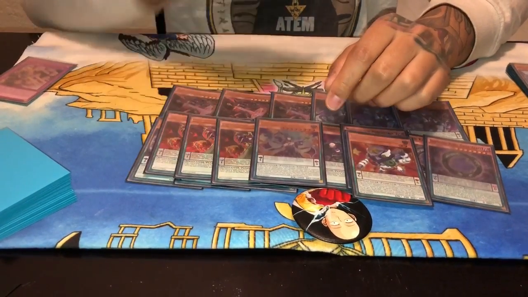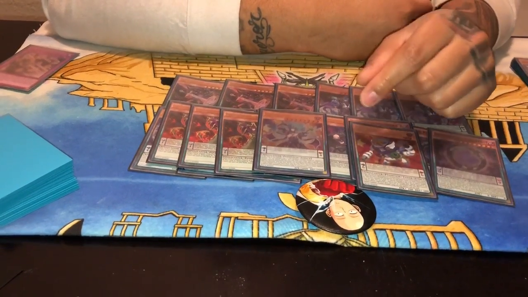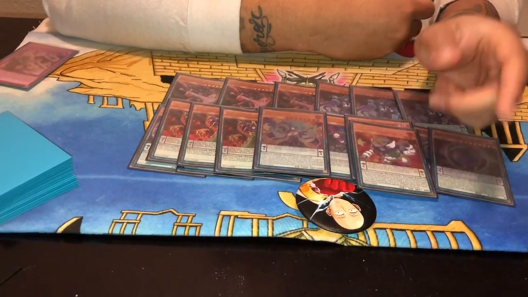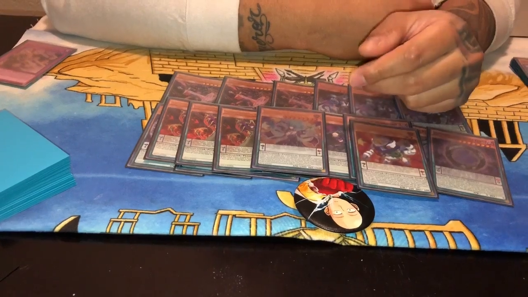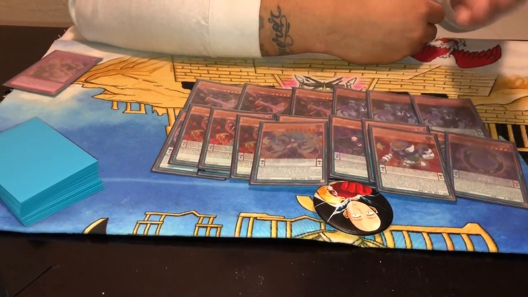And I play Dissolver. This actually saved my life. I was playing in the mirror match, a Pendulum mirror match, not a Zefra mirror match, and I was sitting on a Morphage Sloth, and he cuts it in half with Black Fang and tries to attack over it with Chronograph, and I special summoned this guy from my hand and protected my Morphage Sloth. That won me the duel.